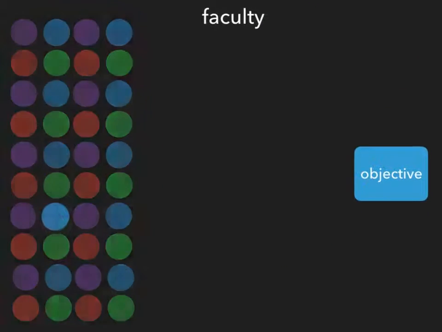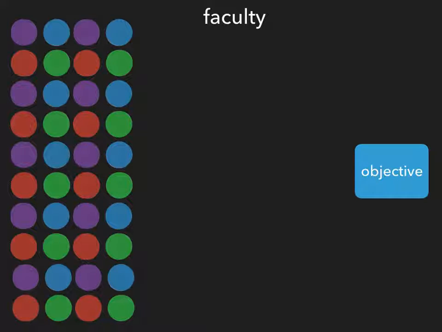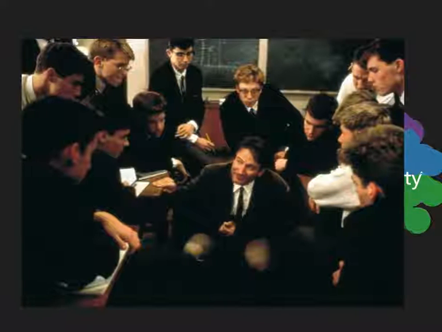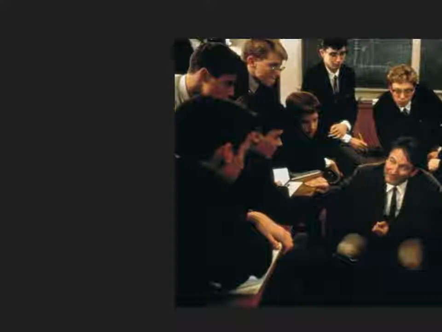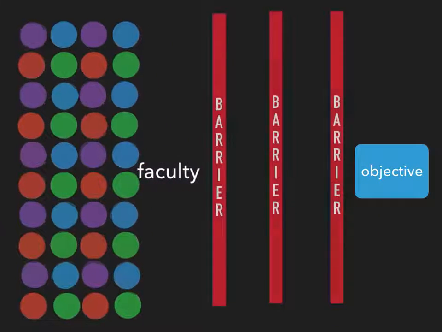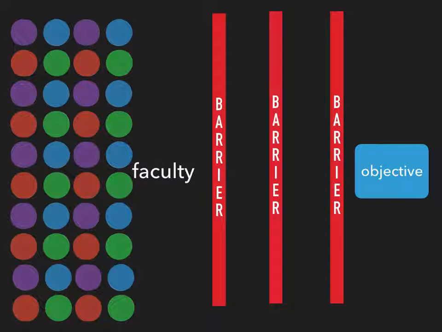Well, one way that we can respond to this is to recognize one of the things that we all want our students to learn. In an ideal, perfect situation, faculty would be able to stand in front of their students and teach them and bring them smoothly all the way to the objective, no problem. You'd be just like Dead Poets Society, the students are with you and they're getting it and they're learning. Reality, however, is not so kind. Those barriers are very real.